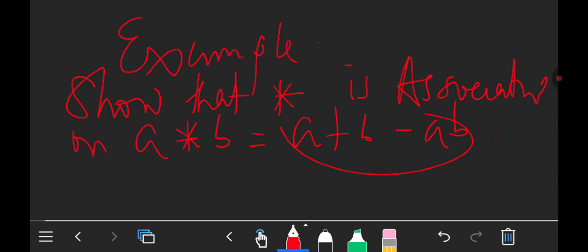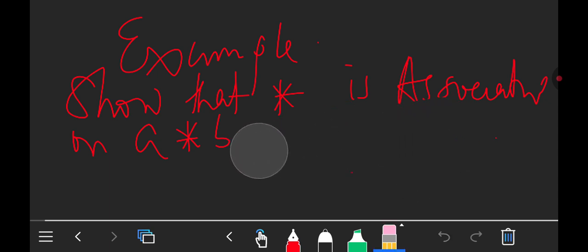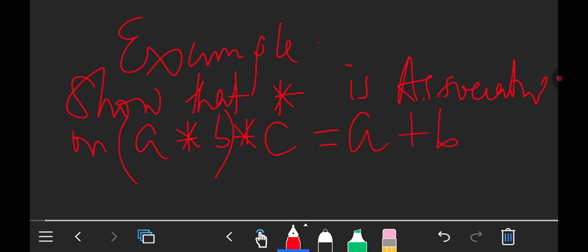Or to make it interesting, let's use 3 letters, since most of the times associative is shown with 3 letters. It's written like this. Okay, then one will be in bracket, then is equal to, let's say, A plus B, like that, then plus C. Okay, let's show this.